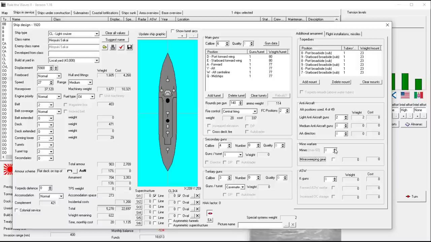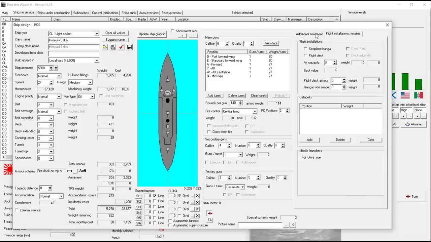Why can we not? Do we not have mines unlocked? Why? Huh. Seaplane hangar? Okay, I don't understand why. Okay, one. There it goes. Now it's costing more. Extra 60. So it's basically 60 per airplane, which we can see very clearly here. It's almost double the cost. That's pretty brutal. The trade-off here is that some of the seaplanes are not likely to be ready to go without the hangar.